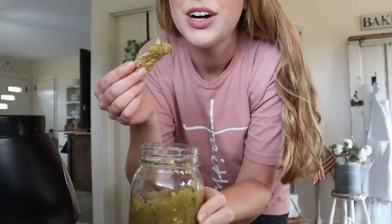Okay, let's try some of this salsa. I didn't want to try it earlier because it was scalding hot and I felt like I really wouldn't be able to get all of the good flavors when it was so hot. So it's cooled off now, and let's see.